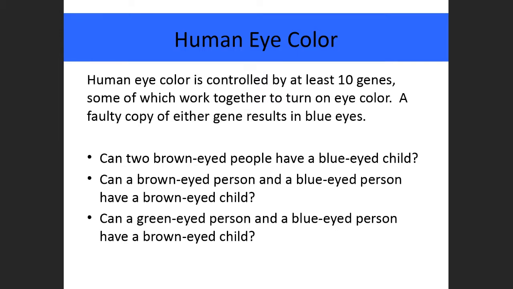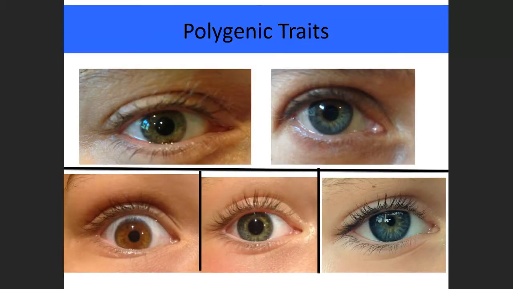So I'm going to show you guys an example. This is a real example. So here we have on top 2 different parents, okay? And these are their eyes, and they have 2 children. Okay, so I've got 3 pictures underneath, but they have 2 children. So I want you to think about which of these 2 kids could be theirs, looking at these eyes. So pause for a second, think about it. If I label them 1, 2, and 3, I want you guys to vote in your head on which 2 you think are theirs.